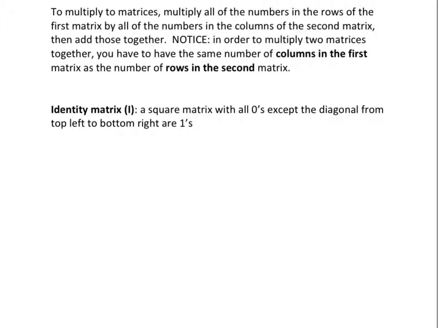When you're naming matrices, you want to leave O and I blank, because the O, as we already talked about, is a zero matrix, and the I is called an identity matrix. The identity matrix is going to be useful here and from here on out. It has to be a square matrix, so you could do a 2 by 2 one. It's a matrix where everything is a zero except the diagonal from the top left to the bottom right, which are all ones. Everything else is a zero.